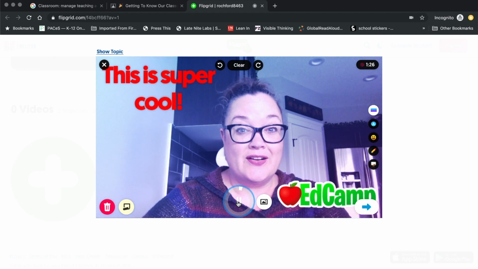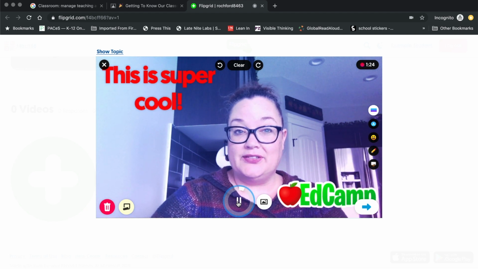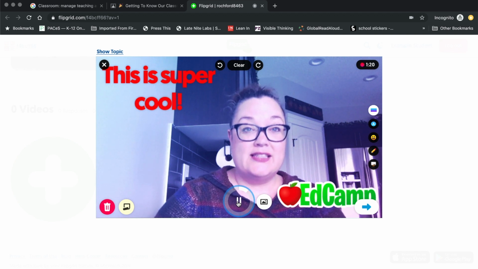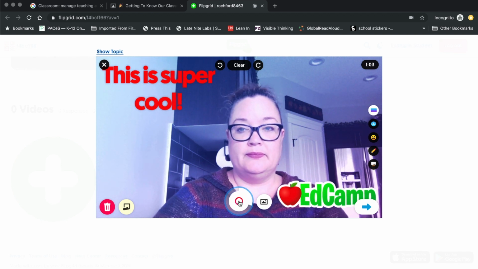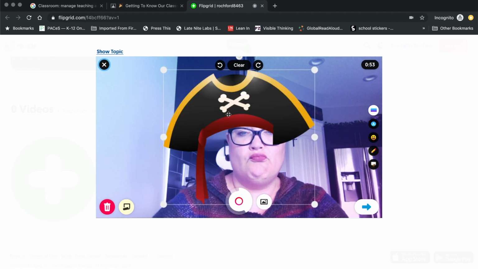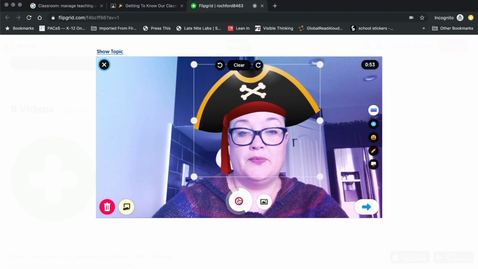While you record, you have a countdown in the upper right-hand corner letting you know how much time you have left. Also, that same button you used to start the recording, you can press again to pause the recording and then start up again with the next scene that you would like to do.